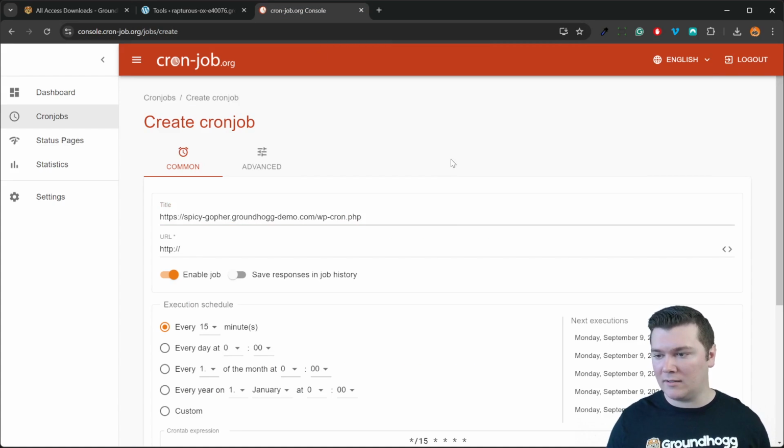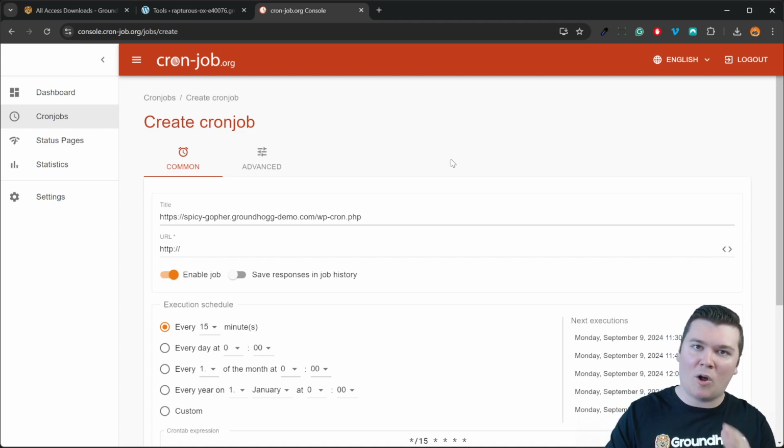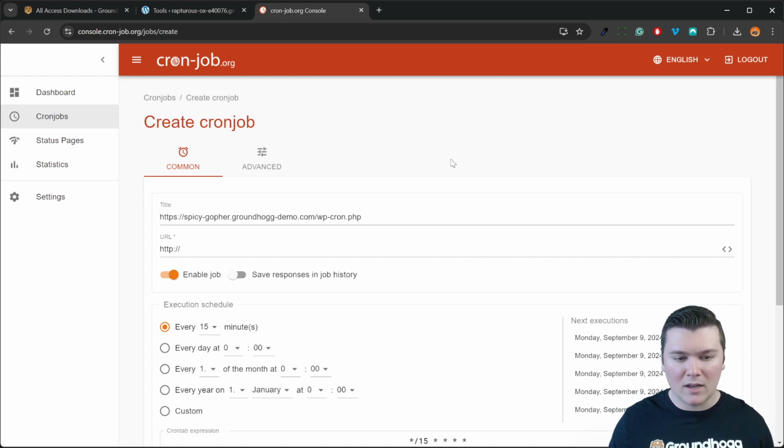And that basically means that this service will ping your website at that URL once every 15 minutes to make sure that all the scheduled action stuff happens. I actually prefer to set it to 1 minute just because there's a lot going on in WordPress when you run a big site, and every 15 minutes is just too long. If you don't have a super busy site and you're maybe just getting started, then every 15 minutes is fine. But if you've got a busy site and you're running lots of stuff, every 1 minute is probably the way that you want to go.